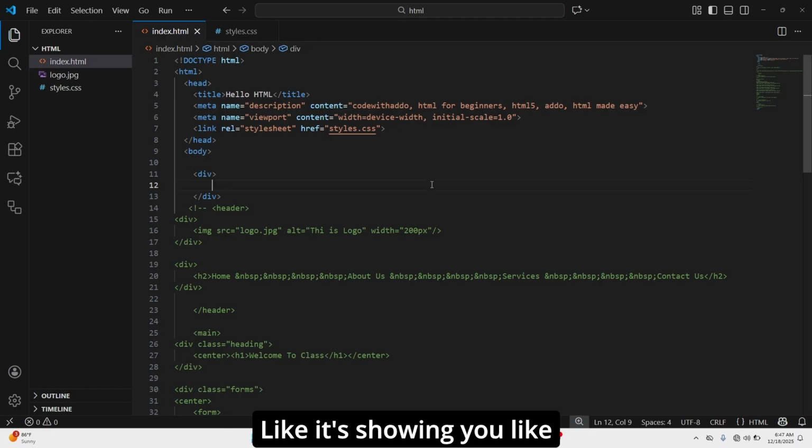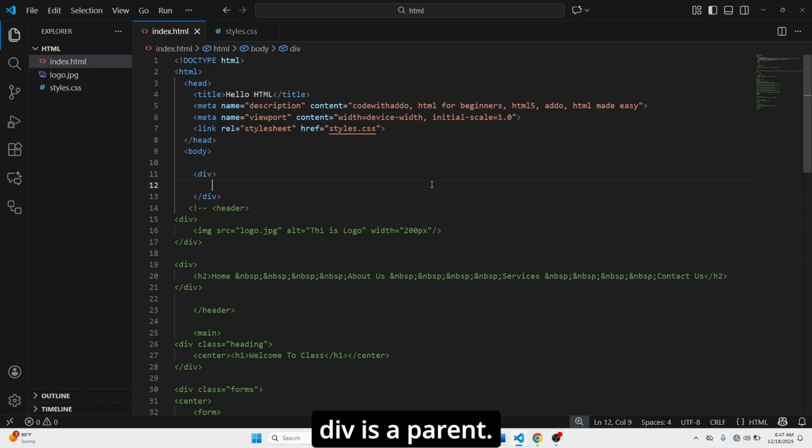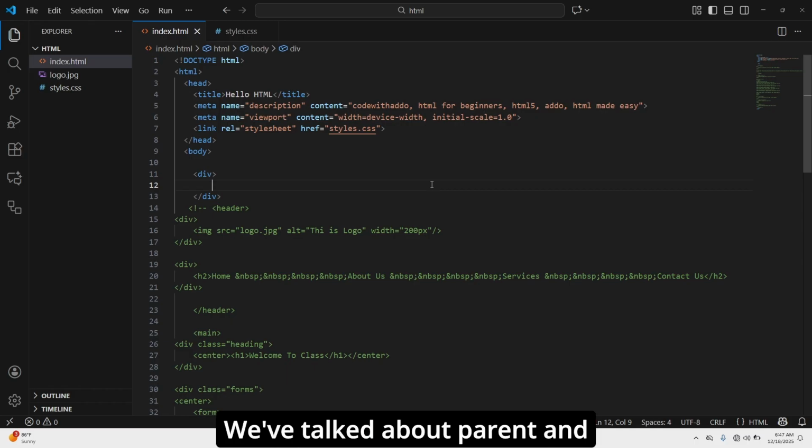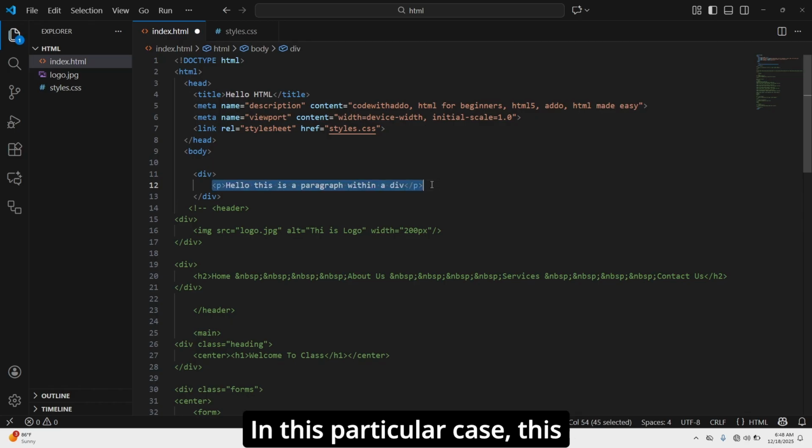Div, like I said, is a division, showing you the boundary where you should have something. And remember when we talk about div, the outward div is the parent. We've talked about parent and child or children elements. The most outward div or element is the parent, while the one inside, if it is one, is a child. But if there are more than one, they are children.